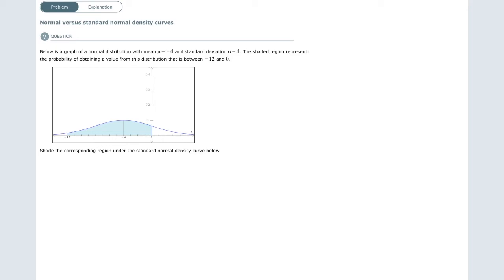All right, so on this one we're trying to figure out, we're moving from a regular one to a normal curve. Okay, so a normal curve is always going to look like the bell shape that I had up there. So we have a mean of -4 and a standard deviation of 4. And we were trying to go between -2 and 0. Okay. So if my mean is here, I want to figure out how many standard deviations away I am from there.